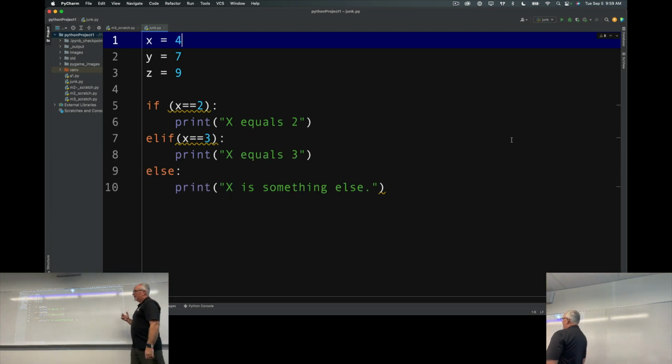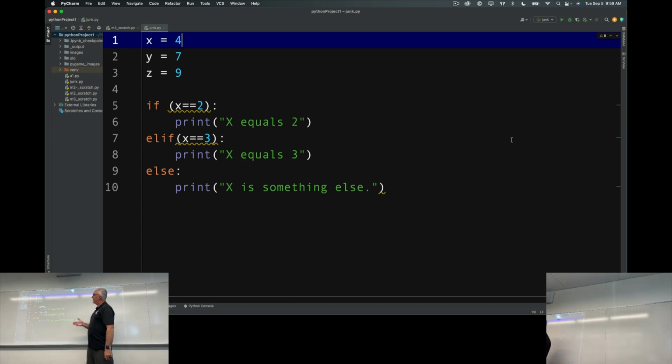So now, let me make something very clear that, oh yeah, question? Just with the greater than, less than sign. Is there any way to use those with the beginning integers to make the elifs less redundant?